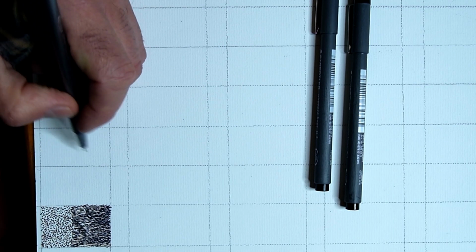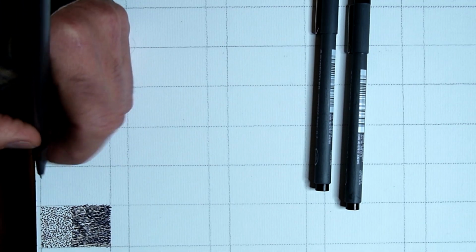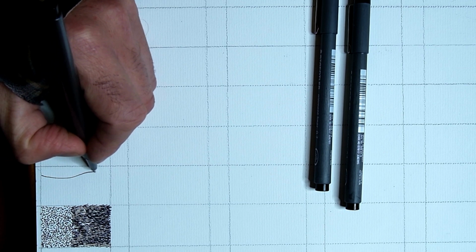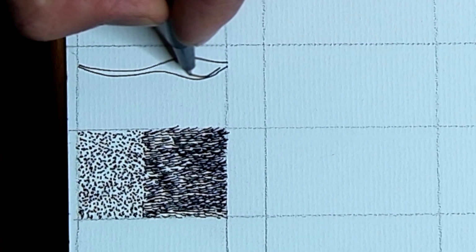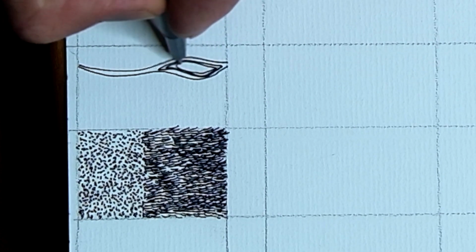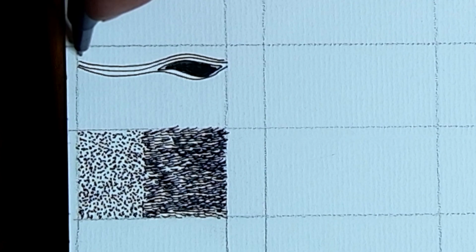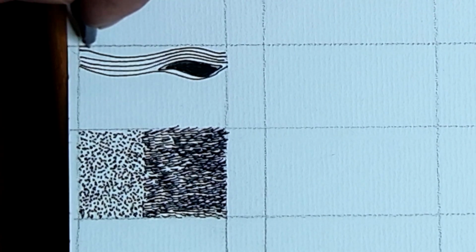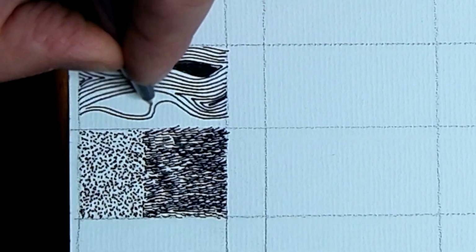And it's fairly easy. I use this a lot for my drawings when I'm showing like wood grain or a tree bark or whatever, right? So what I do is I start off with a line like this, and then a second line. And then I go back and I just fill in that area in the middle there. Like so. Just follow it along like this. Almost like topographical lines. Try to keep your distances the same. There, like that.